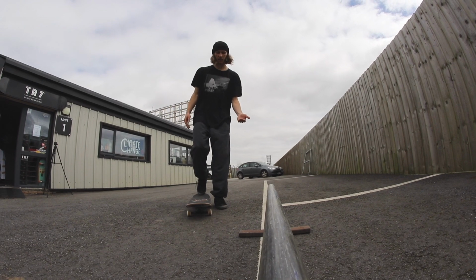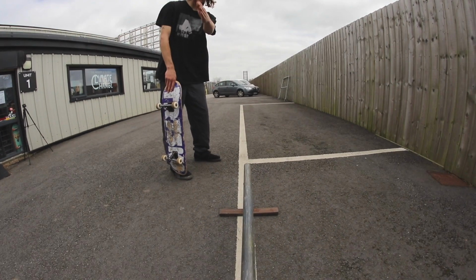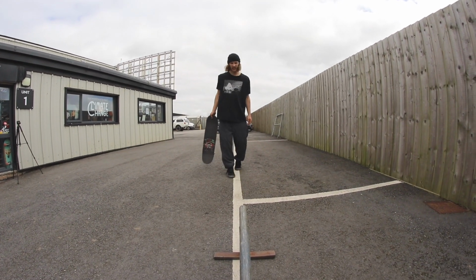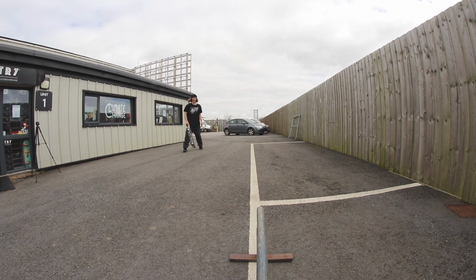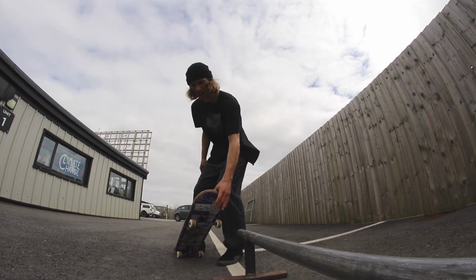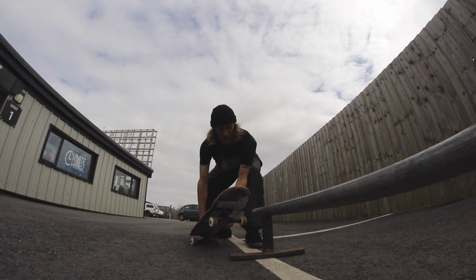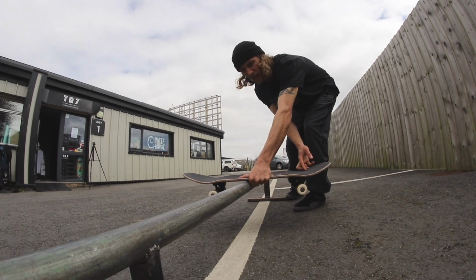For the approach, I've made it nice and easy to see by putting this rail along this white parking line that we've got here. So the rail is directly on it. What we're going to be doing is coming in from right over here with a nice bit of angle. You're going to be ollieing over the rail into the lip slide. So if you've got this bit of angle, your momentum is already traveling in that direction, ready to get over that rail and slide along the middle.